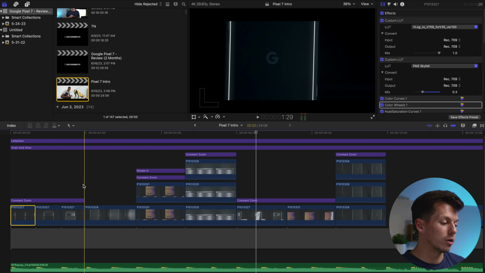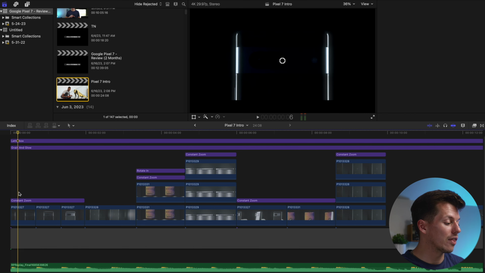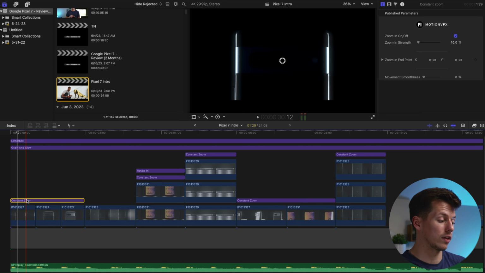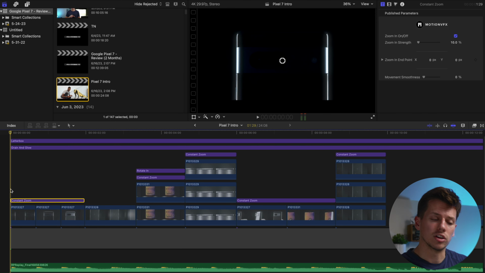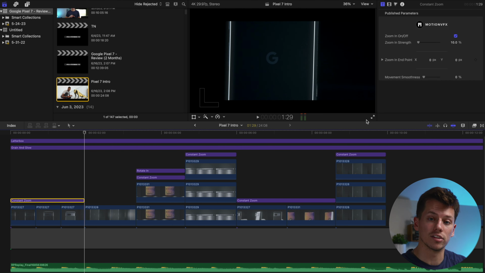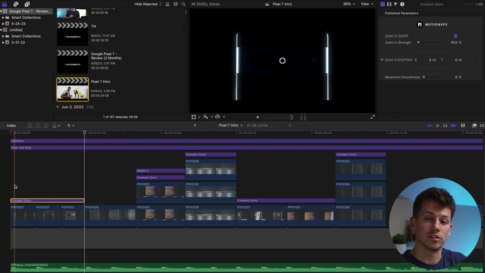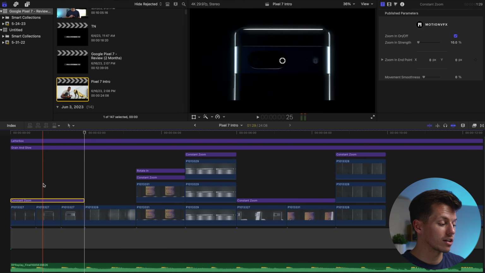And essentially all I did was I just kind of matched them up together, and then I added this constant zoom overlay on top. But you could do this with just a regular overlay, like you don't need to actually have a zoom one from a pre-made pack or something. All you need to do is put an adjustment layer, and then you just set it from 0%, add a keyframe, go to the end, set it to 10%, and then it'll slowly and constantly zoom across all three. So that's how I got this effect.